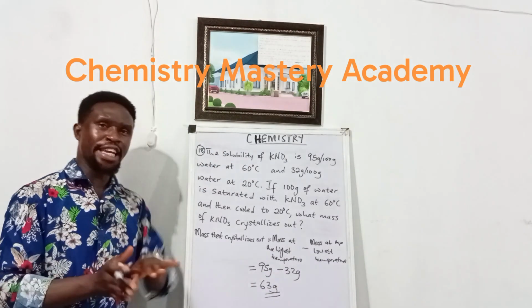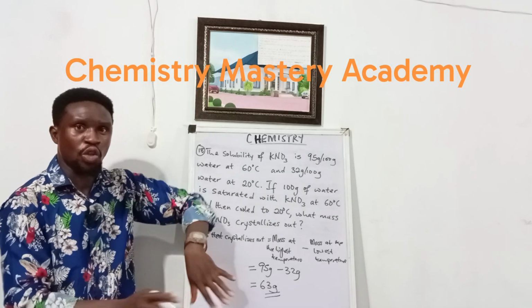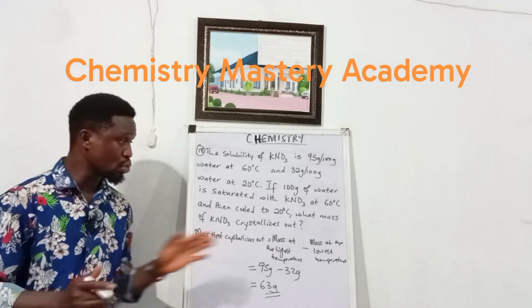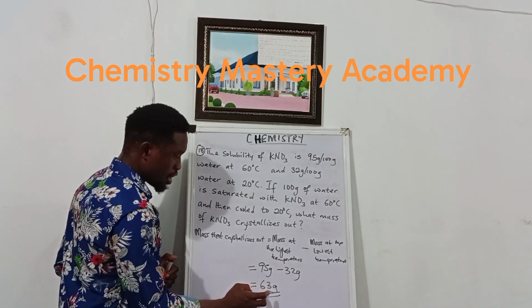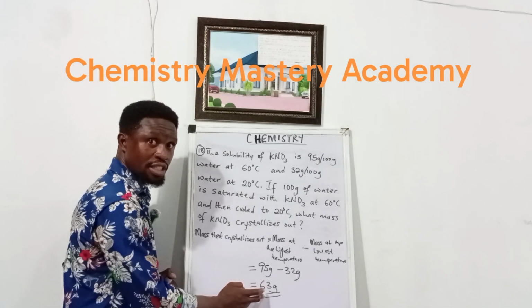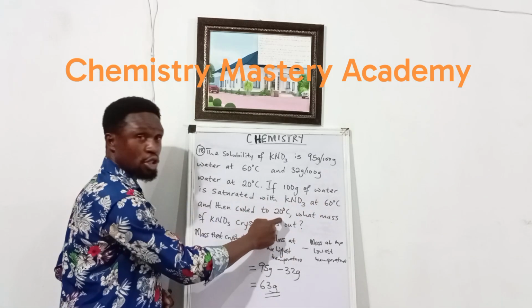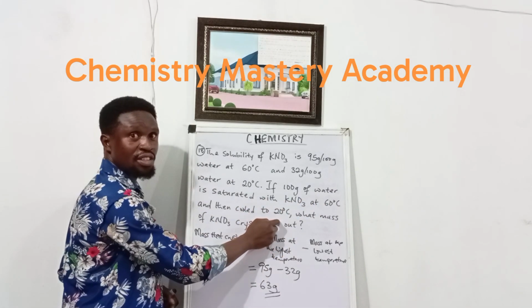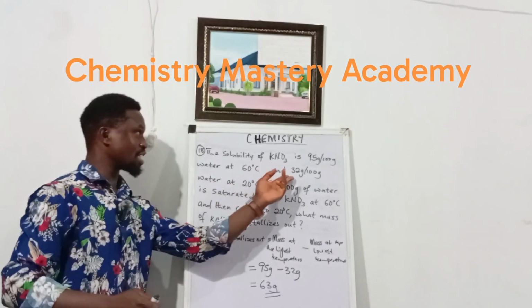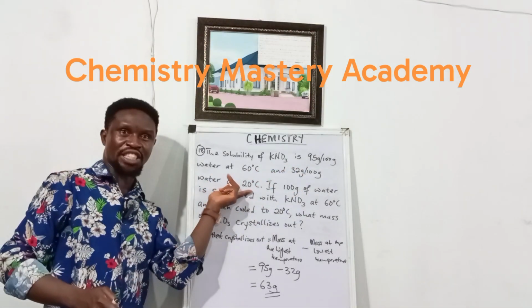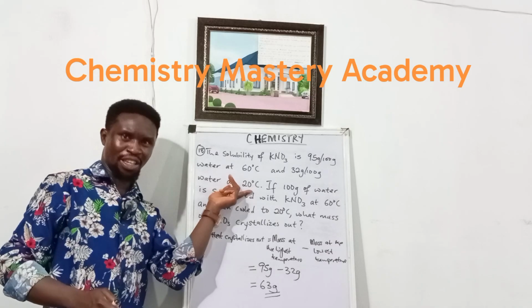So this is the mass that will separate out of that solution, leaving the remaining one dissolved in the substance. Okay, and if you check, this is actually true because 63 gram separates out, while the remaining part will dissolve when you reduce the temperature to 20 degrees. Of course you know that 32 gram per 100 gram water at 20 degrees Celsius. Are you getting it now?